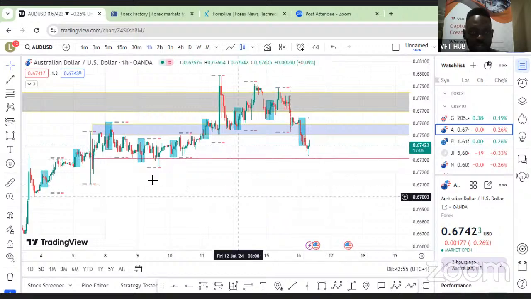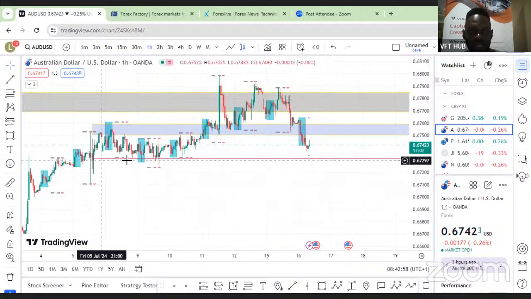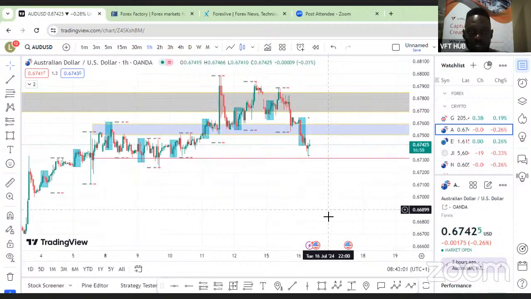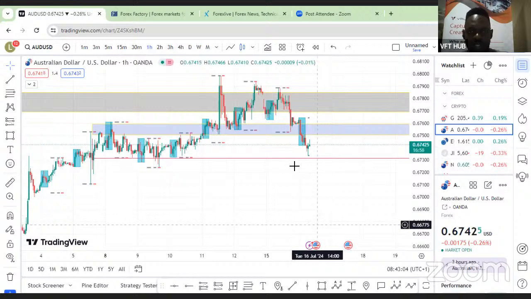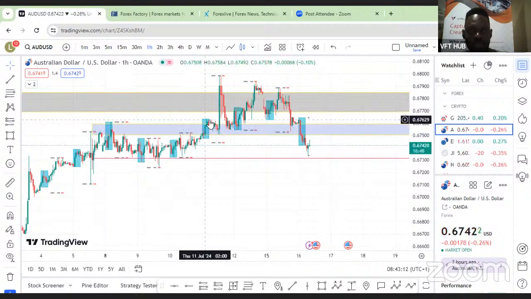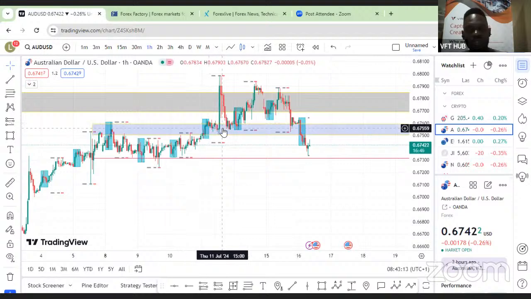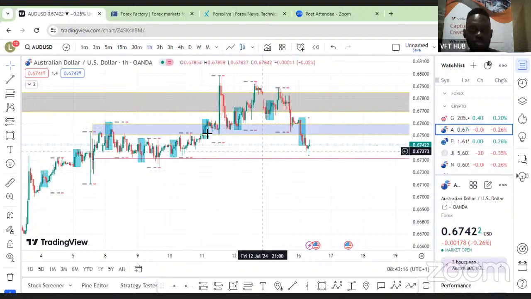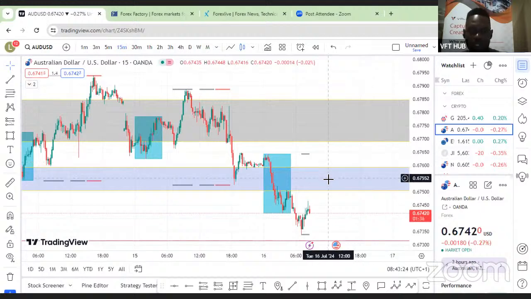Great. So if you look at it, there is a lot of liquidity residing below here. So if price breaks that level to the downside, then we may consider shorting it around this particular zone. You see, that's the shoulder on the 4-hour time frame, and even on the 1 hour time frame, if you refine it well, you may see something that may help you take the trade. All right. And if you go to your lower time frame, let's consider if we have any entry for today for the Australian dollar.